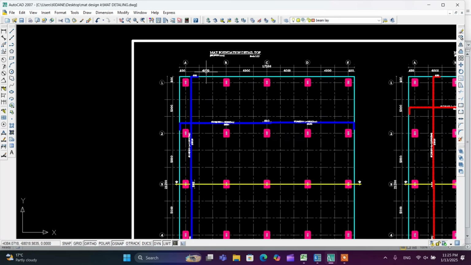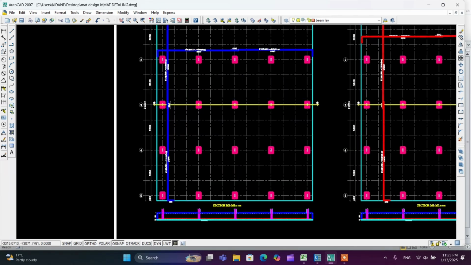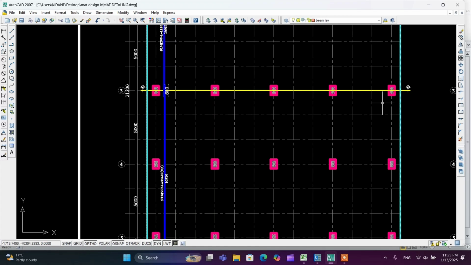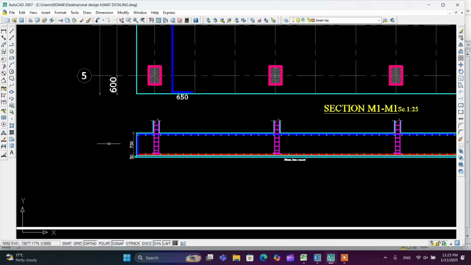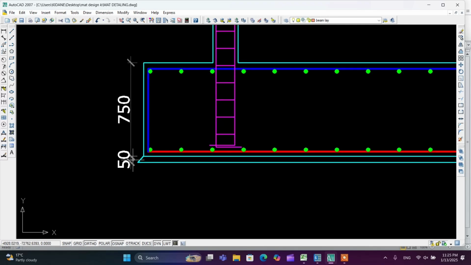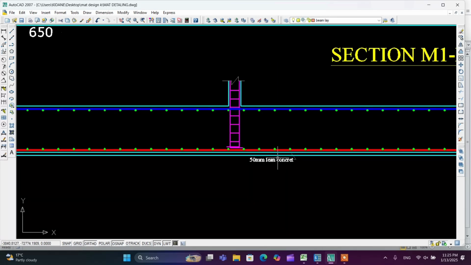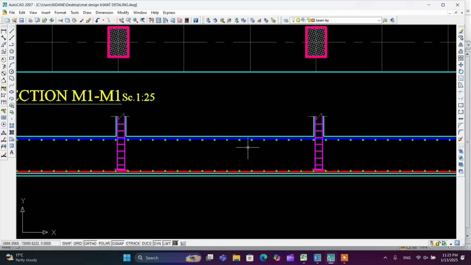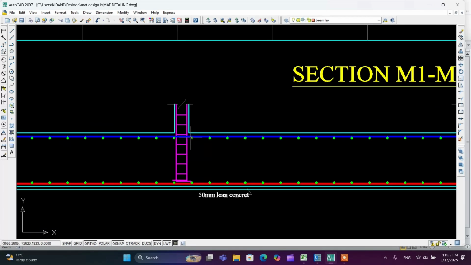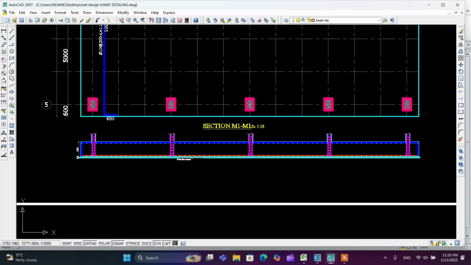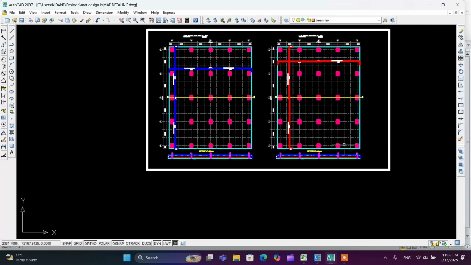So all the spacing is put like this, and the section is around this point, up and down. So the section shows our depths of mat and the depths of lean concrete like this. So the top reinforcement is put like this in the X and Y direction, and the bottom reinforcement is put like this. I will show the bottom reinforcement here.